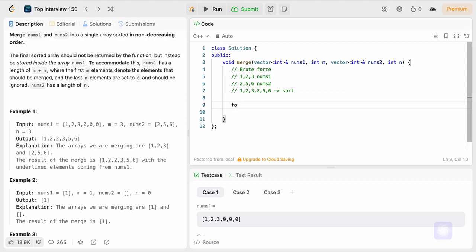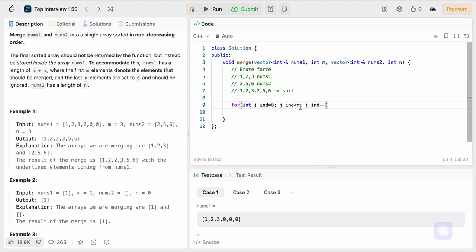For that I'm traversing the nums2 values and storing them into the nums1 array. For that I'm using a variable called j, which traverses the second array. It will start from 0 and end at n, because we know that the second array size is n. Then I'm increasing j with j plus plus.